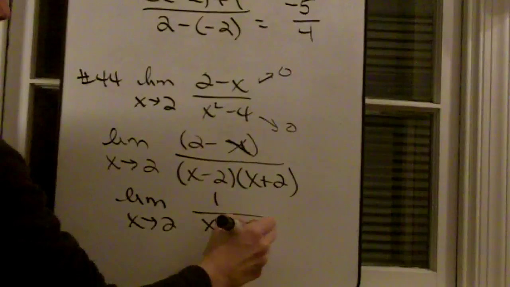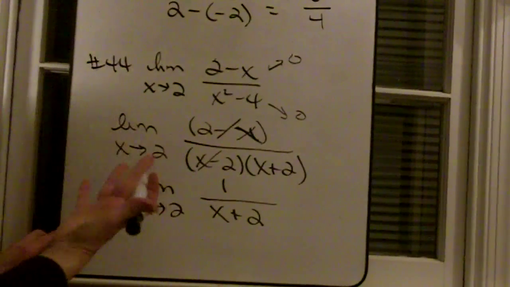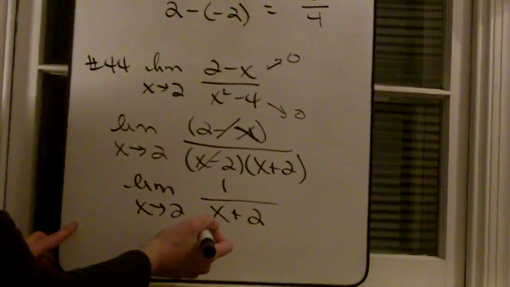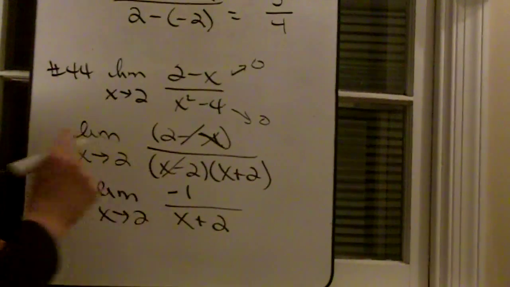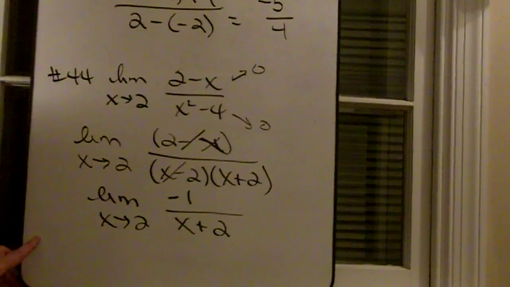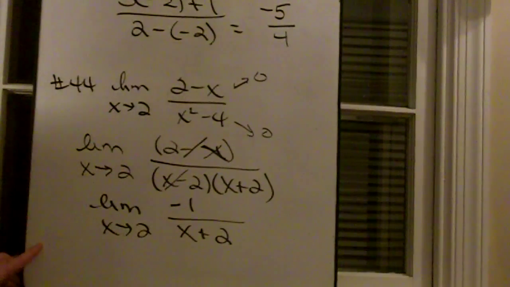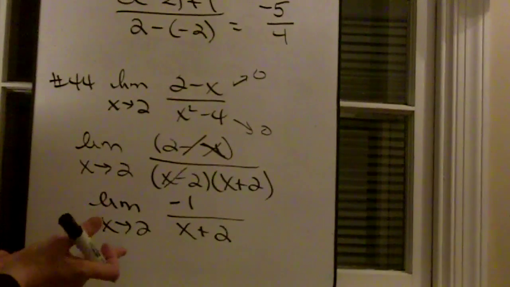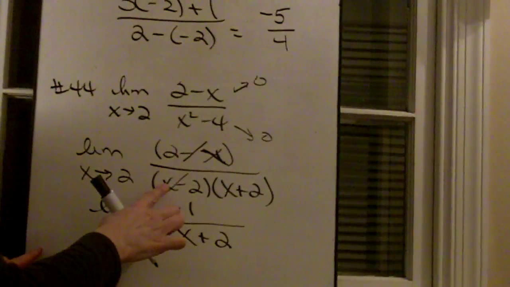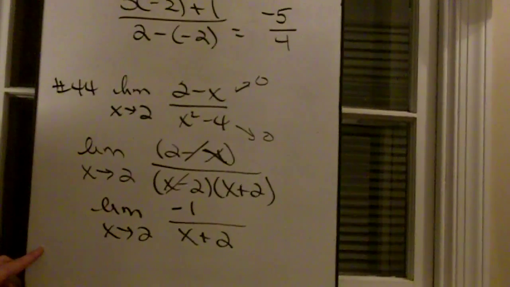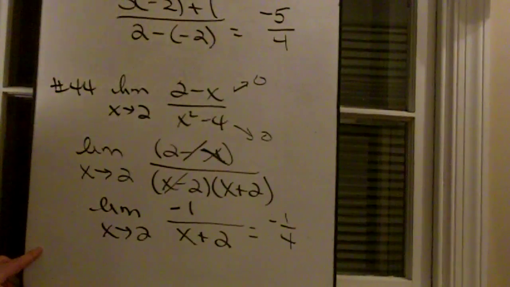1/(x plus 2) with a negative, because when you divide these out, you create a negative. And you can put the negative in the denominator, out front, or up top, it doesn't matter, but you just don't want to forget about it. So when you do that, again, you're going to try to substitute 2 in and see if you still have an issue. Obviously you don't, because when you divided these two factors out, they were what was causing the numerator and denominator to go to 0. So now when I plug in, I get -1/4 for my limit.